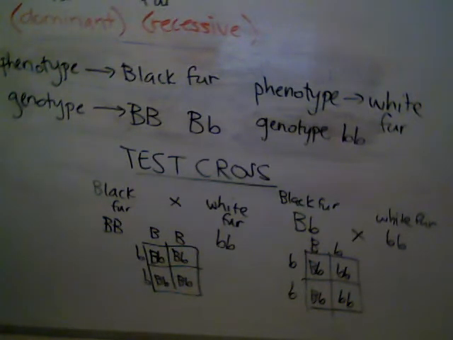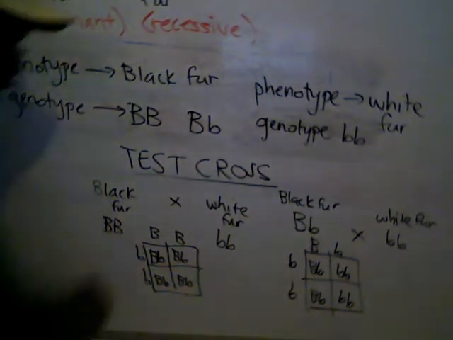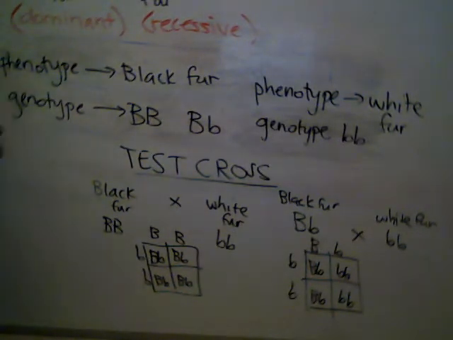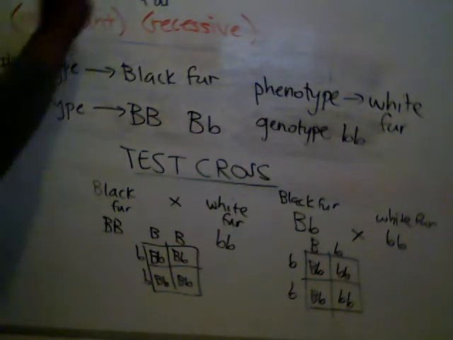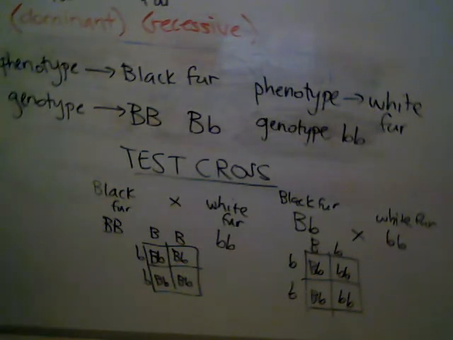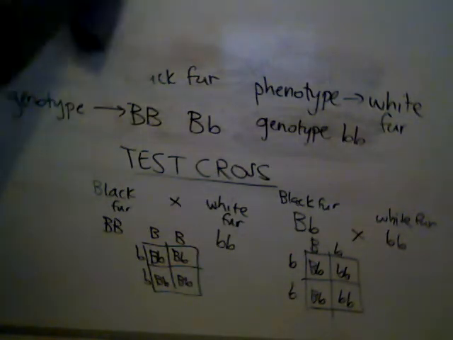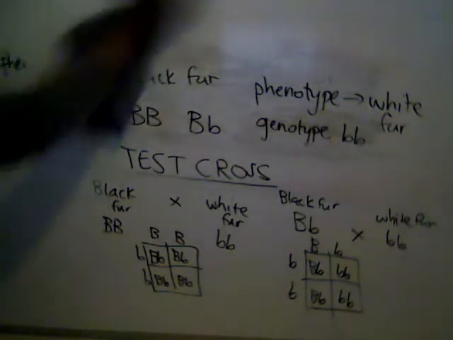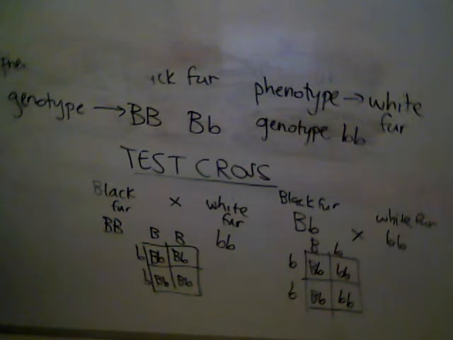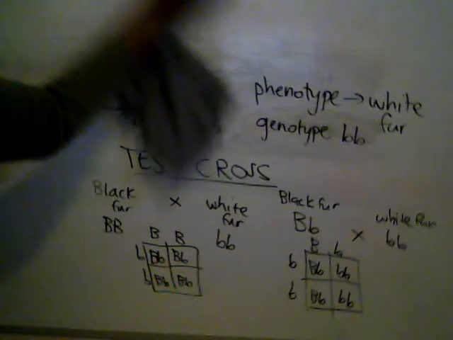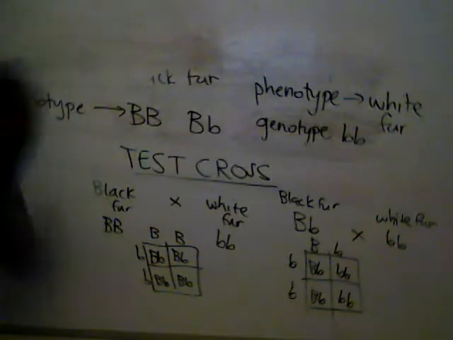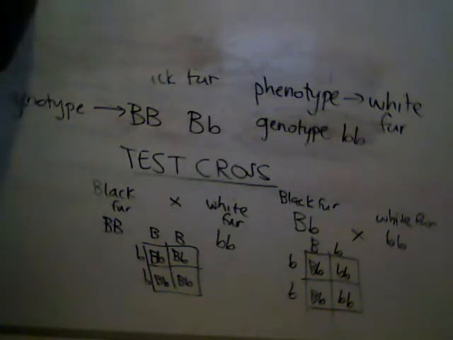So while we're on that, let's talk about some of the definitions that you may have to know for this. There are a couple of Mendel's laws that you have to know. Punnett squares are usually pretty straightforward, but there are some terms or some assumptions that we assume are true, which is why we're able to do some of these Punnett squares. And these are the three of Mendel's laws.